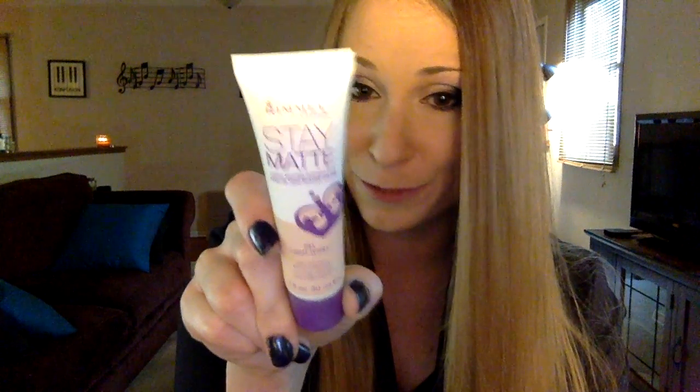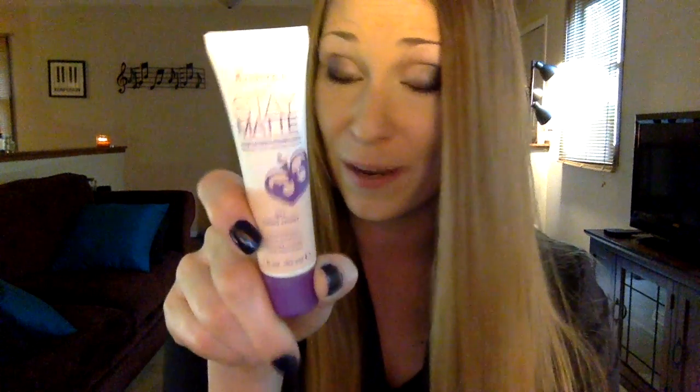Another one that gets a lot of great reviews. In fact, I just saw this on a BuzzFeed post about best drugstore makeup: the Maybelline Fit Me Matte and Poreless. Matte, Poreless, sounds like two things I would like to be. And finally, the Rimmel Stay Matte Mousse. I'd never used a mousse foundation before. It was interesting, but I have seen a lot of people rave about this too.